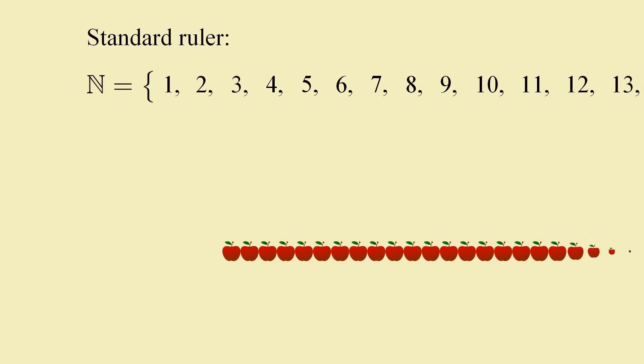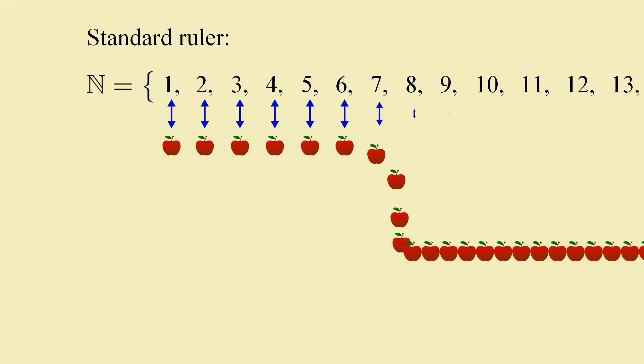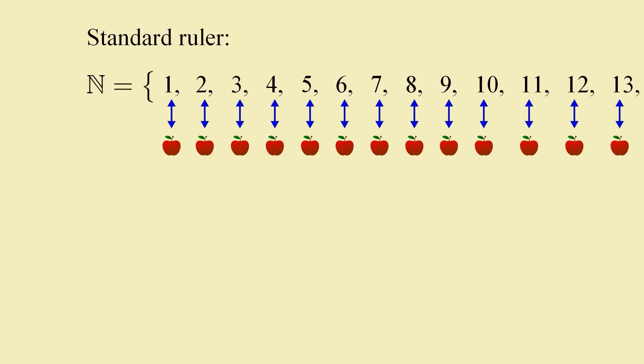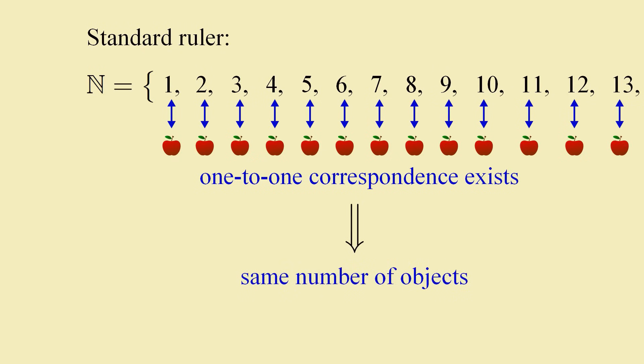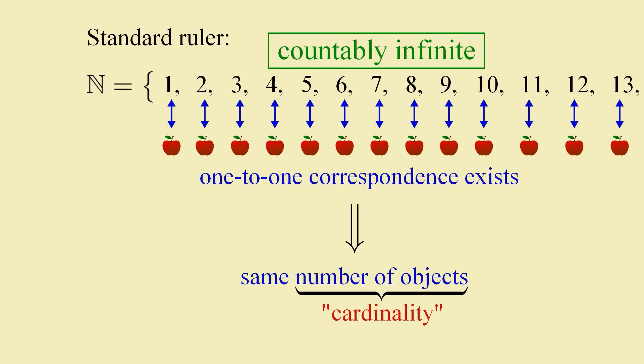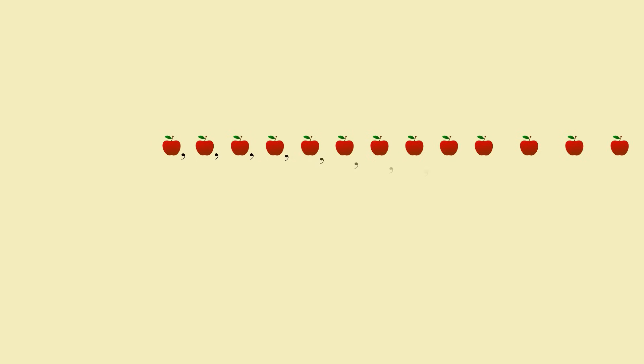We can compare another infinite set of objects to the standard set by seeing if we can pair up each object in our given set with a unique natural number, leaving no leftovers from either set. If we can find such a pairing, called a one-to-one correspondence in the business, we declare that the two sets have the same size or the same number of objects. By the way, the technical term used for the number of objects in an infinite set is cardinality. For the case of our standard ruler of the natural numbers, if a set has the same cardinality as the standard set of natural numbers, we call that set countably infinite, because labeling the objects of a set with a unique natural number is basically what counting means. This essentially means you can arrange the objects of your set into an infinitely long list.